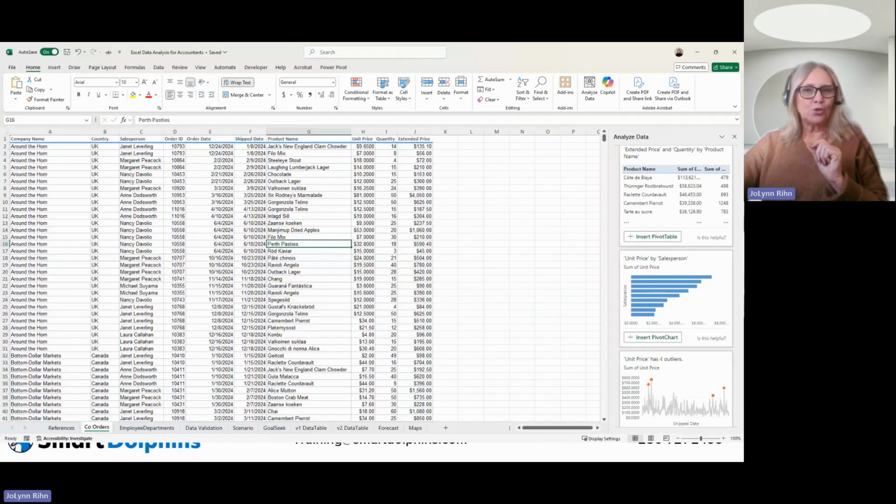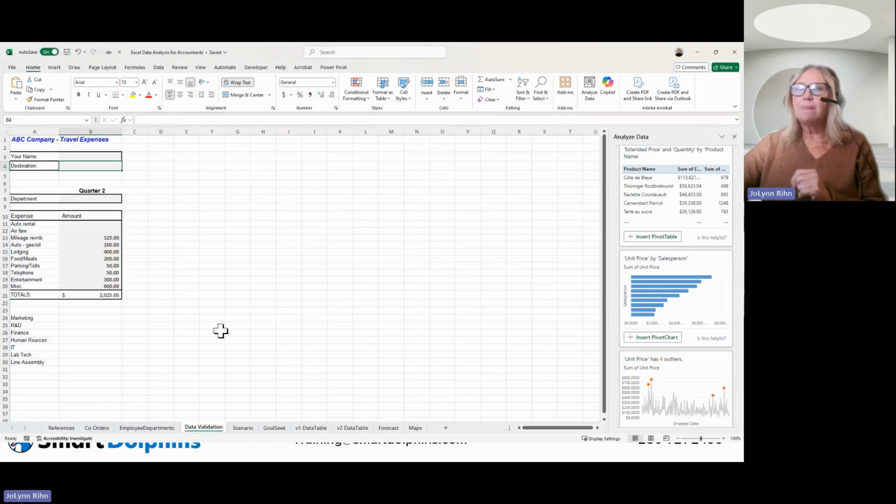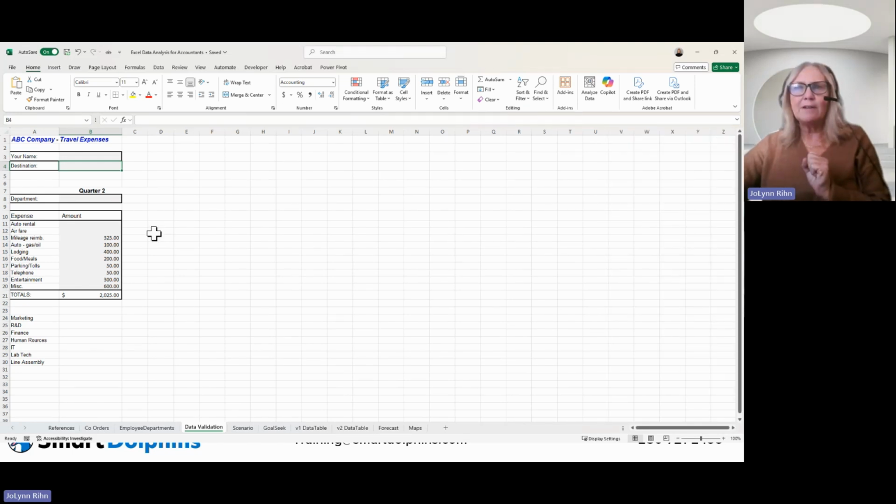So that was the first tool that I wanted to show you. If you haven't used it, like I said, definitely want to check it out. But let's talk about a few other analysis tools that are built into Excel that we can be taking advantage of. One of them is going to be data validation. I'm actually going to go to the worksheet called data validation down at the bottom. And I'm going to close my Analyze Data pane on the right-hand side because I'm not going to use it anymore right now.